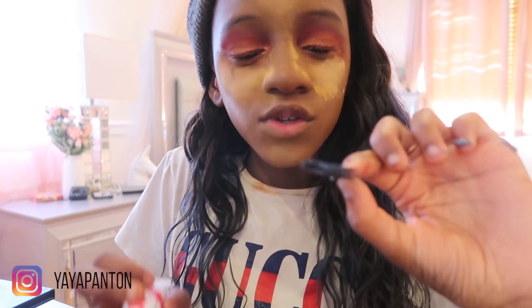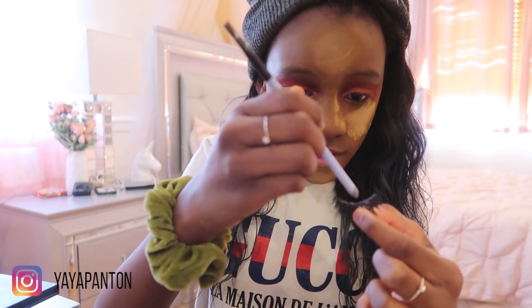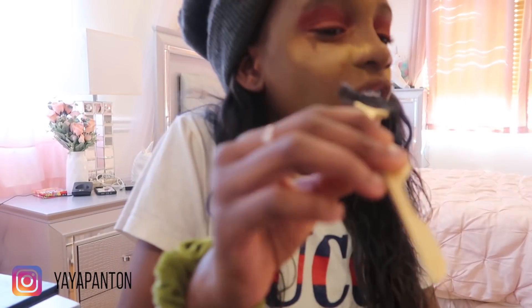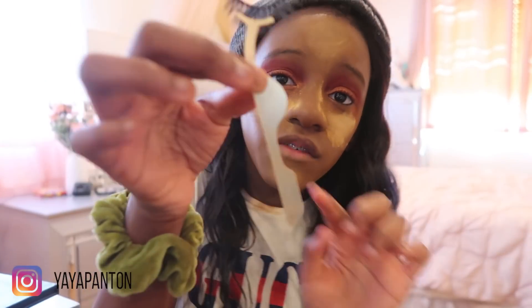Why is this glue so runny? It's all over the eyelash — I have to go clean the eyelash. Okay guys, I cleaned them off. Now I have to put them on — this is actually going pretty great for me. Now I have to let this dry so it won't be sticky everywhere and tacky. I'm not putting them on yet, just making sure I don't put them on upside down, because I usually put my eyelashes on upside down. I've never used tweezers before, I usually use my hand, so this is my first time using tweezers.